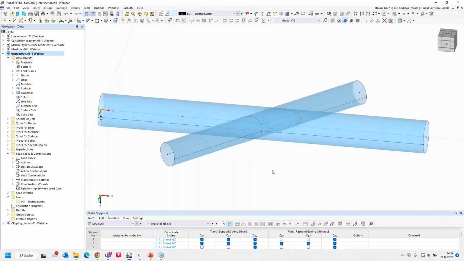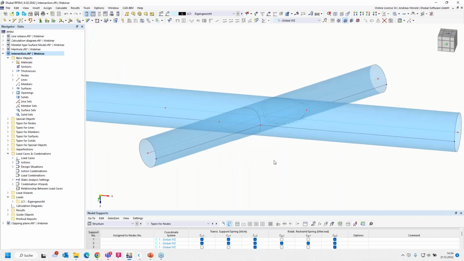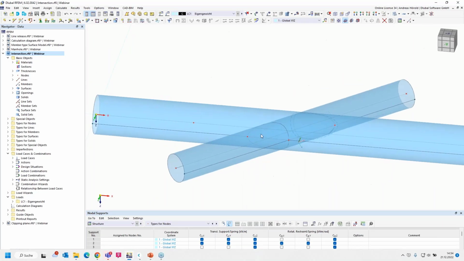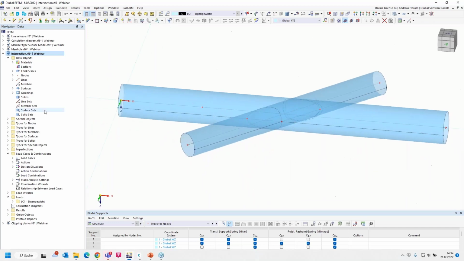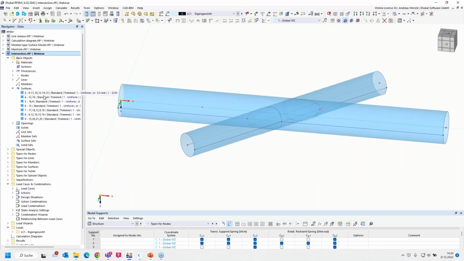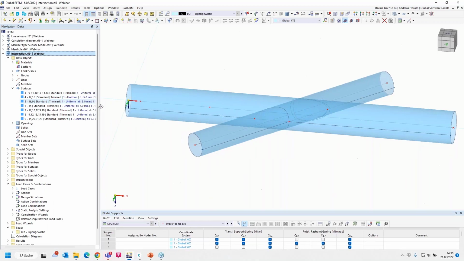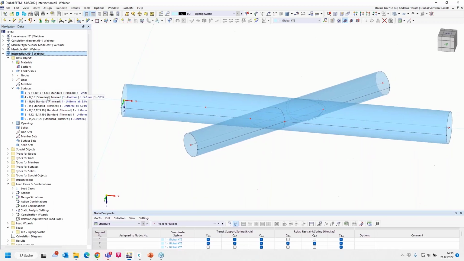I select the middle feature, and you can see now there are intersections with different components. On the left side in the navigator data under surfaces, you can find the different components, and they are trimmed.